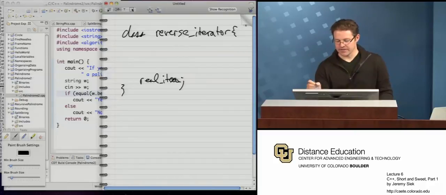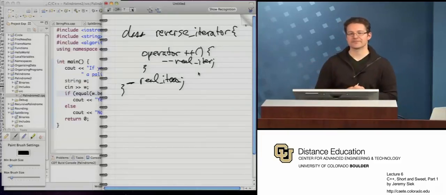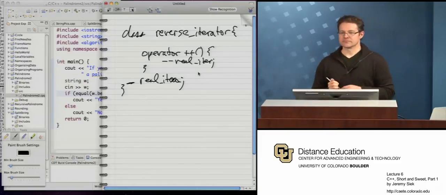It has some type that I'm not going to worry about. And the gist of it is that when you do an operator like plus plus on the reverse iterator, that's going to end up doing a minus minus to the real iterator underneath it. So that's the gist of what's happening in terms of the code.